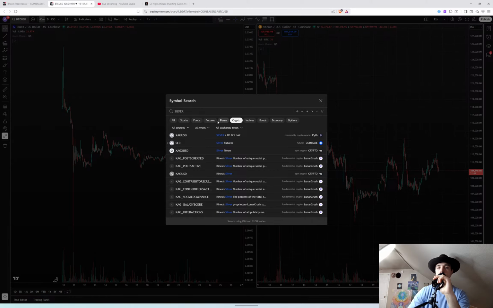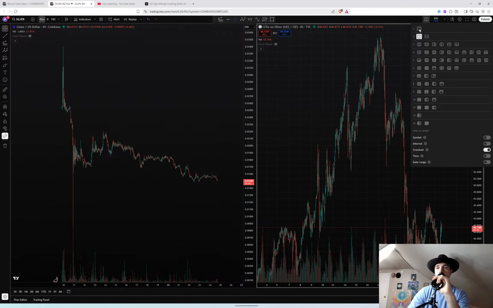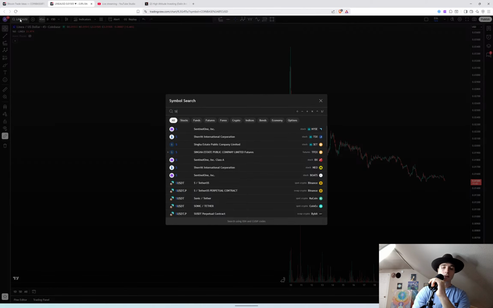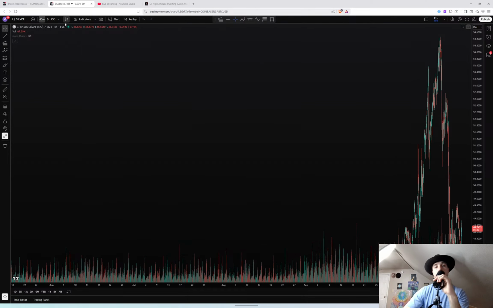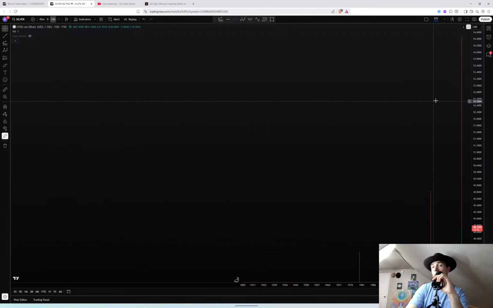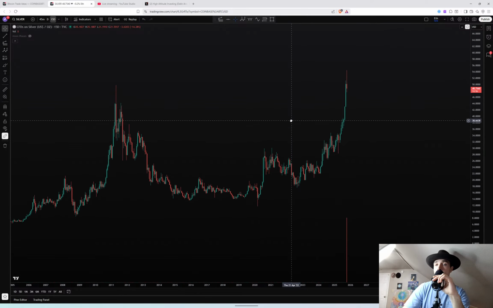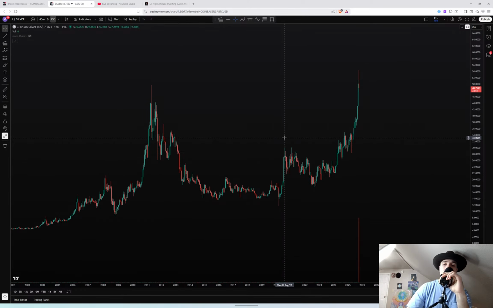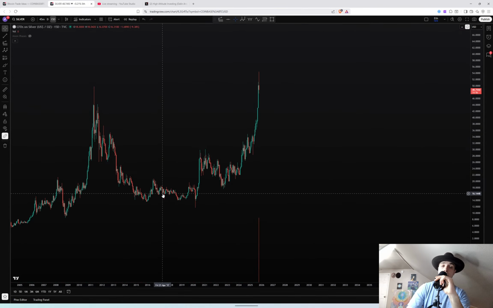Let's pull up our indices here. There we go. Here we are. There's a lot of reasons for that, but one of the reasons that I'm so bullish on silver has been the market cycle. Essentially the chart. I have been bullish on silver basically since I first started looking at the charts in 2017.